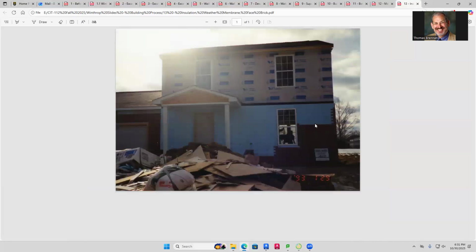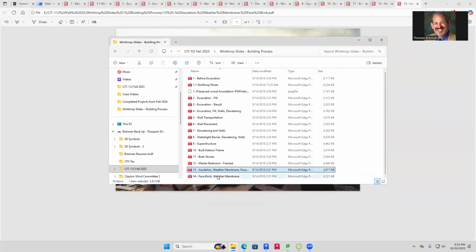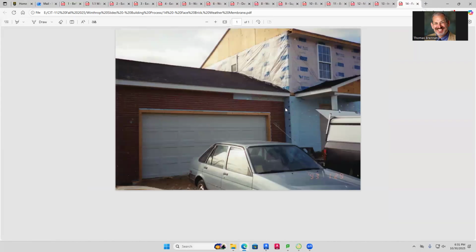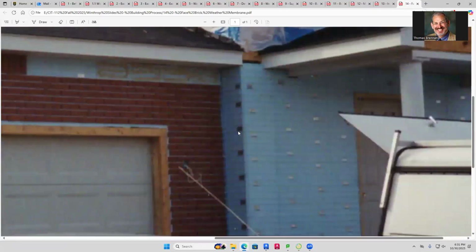This is the material I talked about, the blue styrofoam and the brick veneer. So this is going on. And you also have a layer of like a Tyvek that goes around it. And now this is January 29th. Again, we're not even 3 months after the fact. And then the face brick looks like this. And this is going right in here. This is what it looked like.